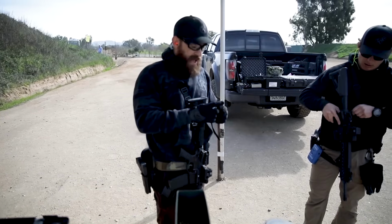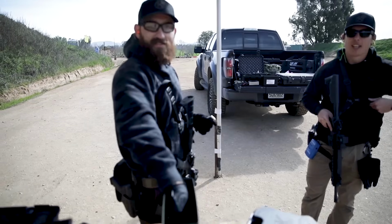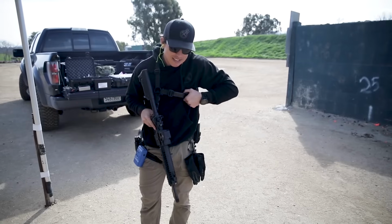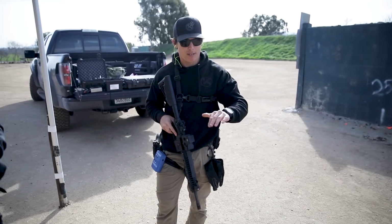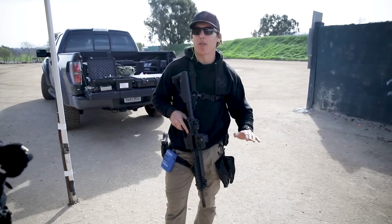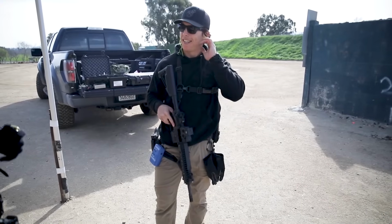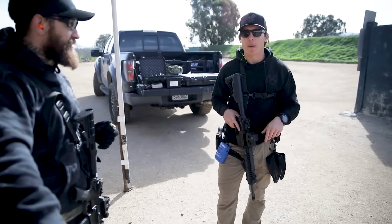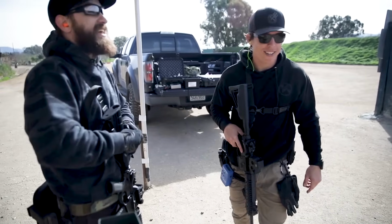People can't load their own magazines. Yeah, if you can't load your own magazine, then that's a problem. So we need to break it down and start from square one if that's the case. Be able to load your own stuff. If Tyler can't load his own mag, he ends up just picking up the brass for me.